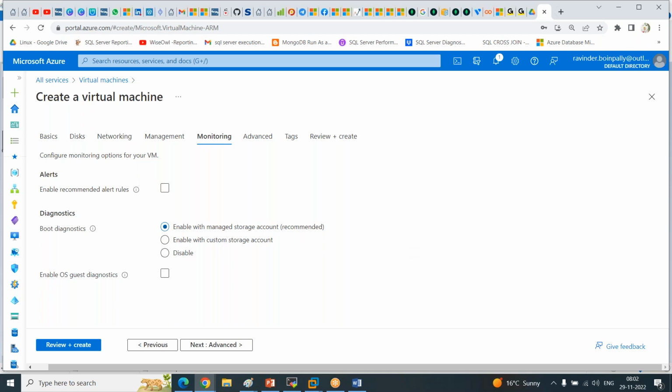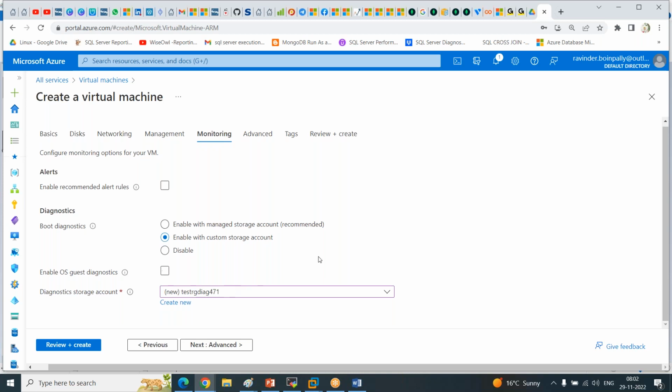Right. Next, monitoring. This is very important, guys. Again, enable the monitoring with the storage account all the time. If the server is not responding for any reason, how do I know what reason it is not responding? And what is the reason it got stuck in the background? You must enable that. So I'm going to create a situation in our class. There is a situation where the server has completely hung and is not responding forever. You can recover from that situation using one option that is suggested by Microsoft only.